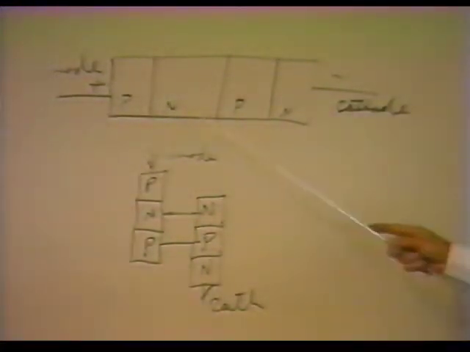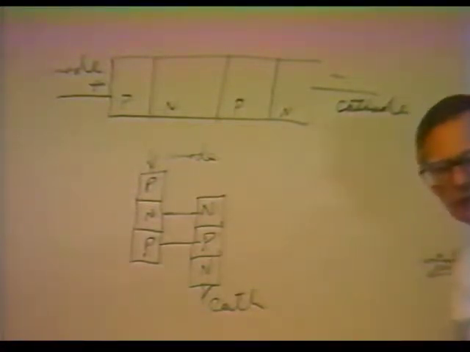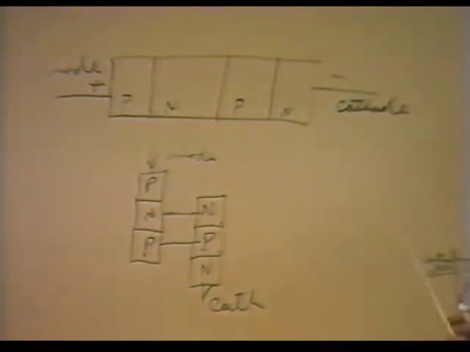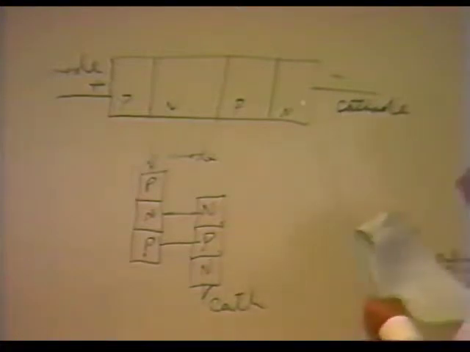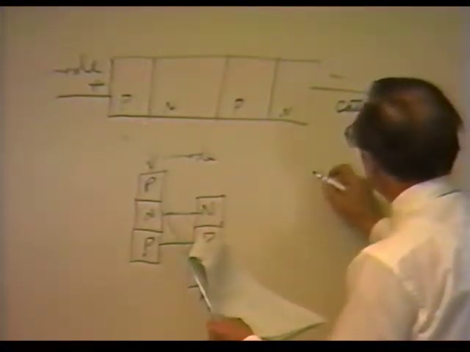okay, we actually have a PNP transistor and an NPN transistor. Now, they are connected in what we call the common base mode. Now, we have common base, common collector, common emitter. And in explaining this, we will see how the two transistors react to provide feedback to keep the device, when it's on, in a very low resistance state. Now, let me see how I can better draw what we have with transistor symbols.